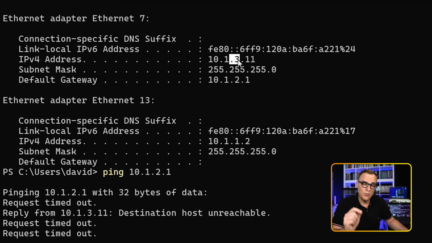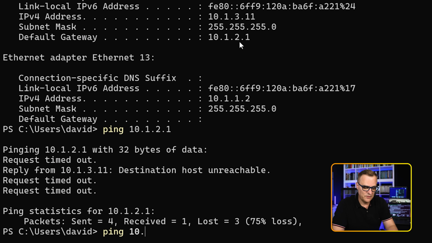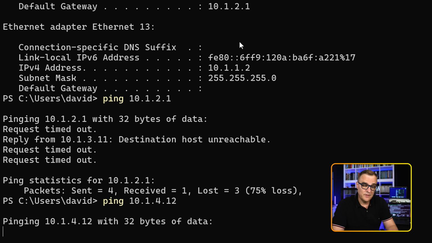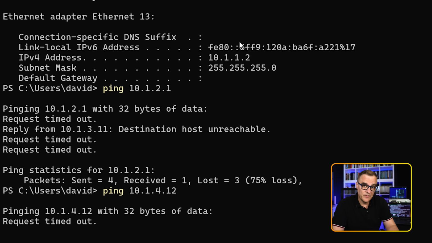In other words, binary ones in the subnet mask indicate network. 0 in the subnet mask indicates host portion. That is the host portion. So those don't matter, but these 3 entries need to be the same for the devices to be in the same subnet. They are different, so the devices are not in the same subnet, and this device will not be able to ping, as an example, one of the other PCs because it's also in a different subnet.